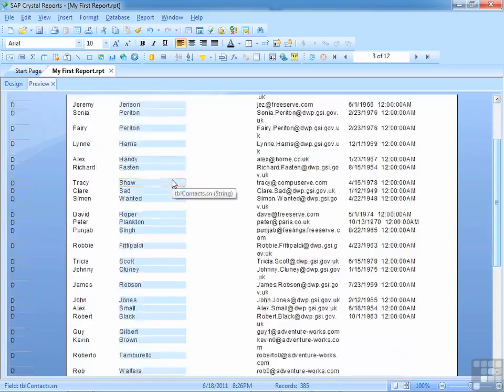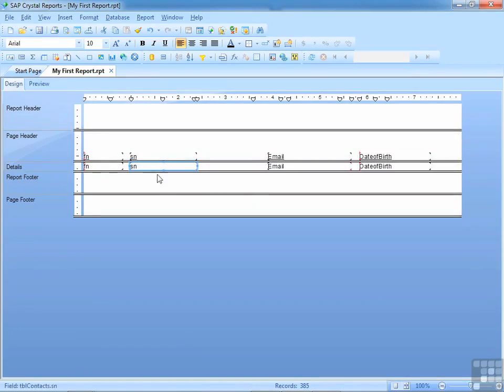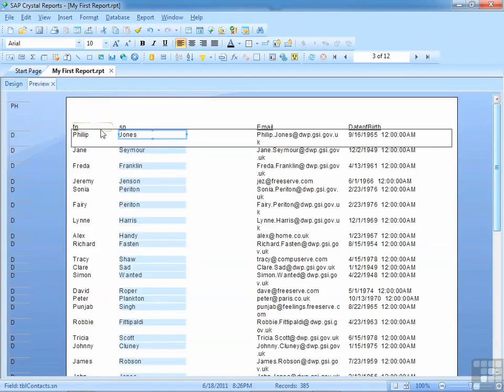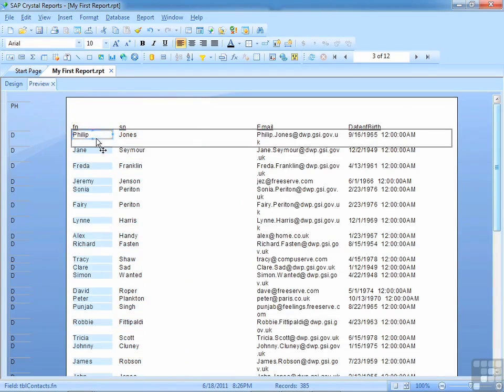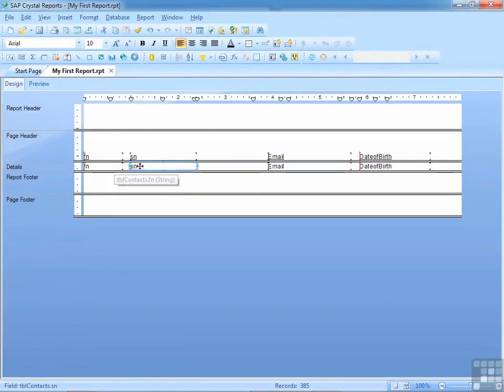Notice that the label came with it. Now you can do that in Preview as we have done, or in Design. In Design I can see the right hand side of that field, which I can't in Preview. I don't really know where that ends without clicking on it, but then I can't move this one. In Design, I can see the right hand side, and I know I can go pretty much quite close to that because nobody's name uses the whole rectangle. So that's resizing and moving, both in Design and in Preview.